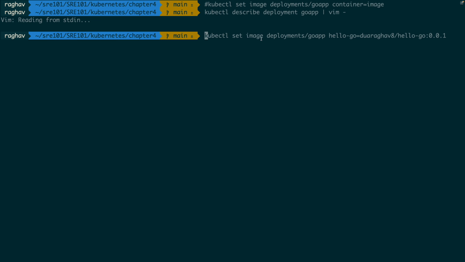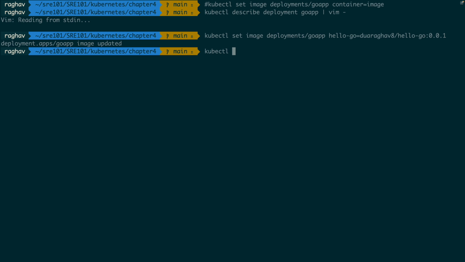What this will do is it will go to my deployment and change this particular configuration. Then we will see that the deployment controller will come into action and make these changes, because we have changed the desired state over here. And of course, if I was working with a manifest file, I would just change this image inside the manifest configuration and then ask kubectl to apply that manifest, and the same thing would happen.